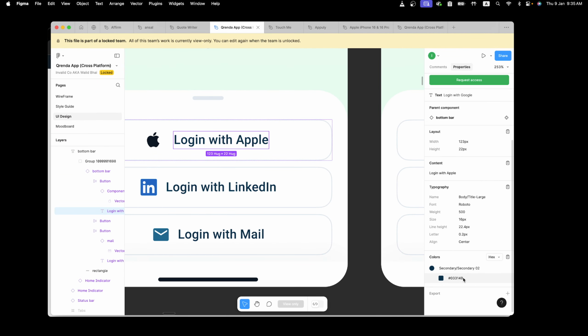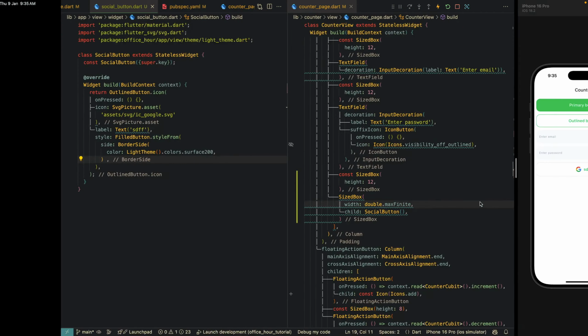So that will be secondary color, secondary second, and the style is title large now.